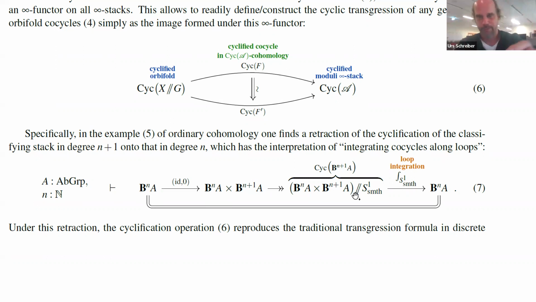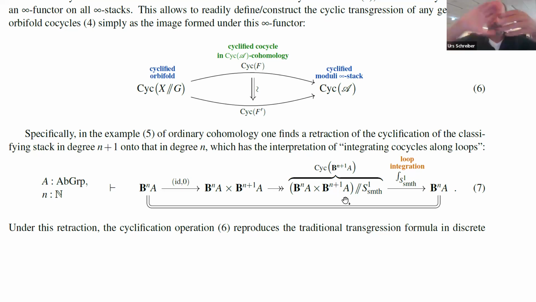So you might think, well, now we have the quotient, it's gone, it's demolished, it no longer looks like it used to. But the statement here is no, you can re-extract it. You can't re-extract this factor, but this factor you can re-extract. So this means that inside the cyclification of an abelian Eilenberg-MacLane space, we can recover the shifted copy. And as we go through examples, we'll see that this has a very curious interpretation of being the operation of loop integration.